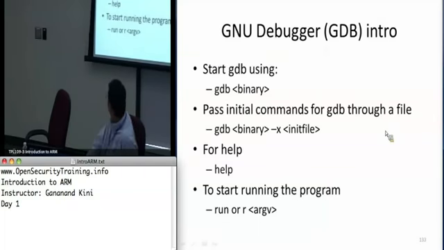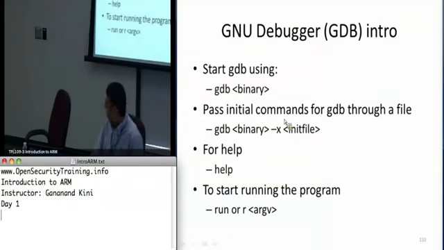There's also a way to pass an initial set of commands. Every time you debug, let's say you always want to see what's in registers R0 through R12, for any reason. You can pass this initial commands file using the -x option, and it will run that set of instructions for you at the beginning when you start GDB with the binary.